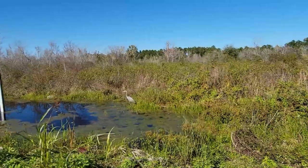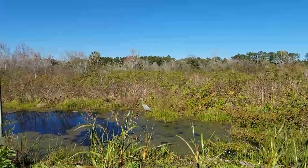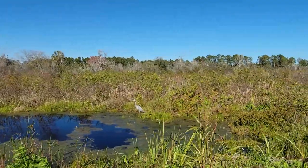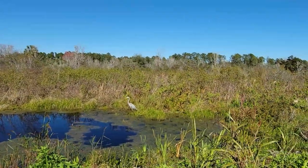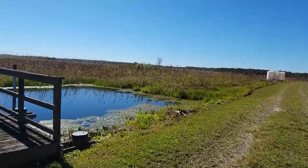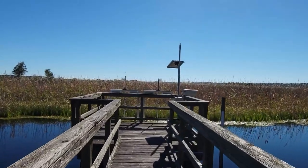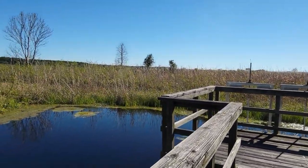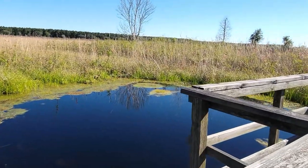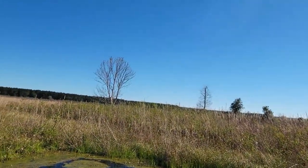Well, we're getting the birds today, aren't we. There he is, sitting right down there. I was going to take a video anyway because we're going to walk out on this dock and get you a view. You've seen this before, but this is the prairie. I put the camera way up last time, but I'm just going to walk out here today. I was hoping I might see something down here in the water, but I don't see anything today — but that's what it looks like.